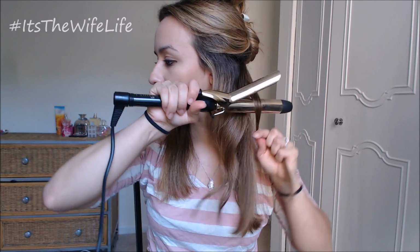Also in this movie, the curl was almost random, because they did want to make it seem very natural, you know. So just vary in the direction that you're wrapping it around. So there's really no specific pattern for these curls. It's really just loosely curling the bottom. And you can also vary in the sizes of each section that you take as well.